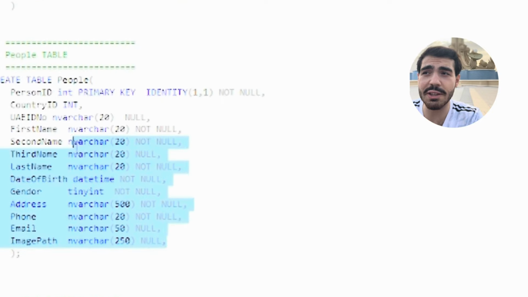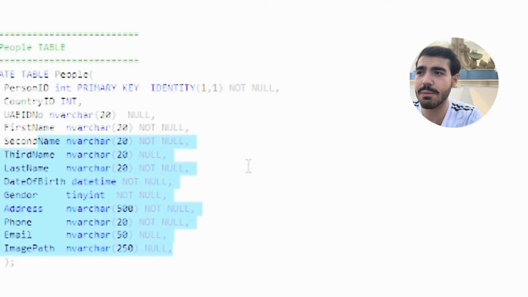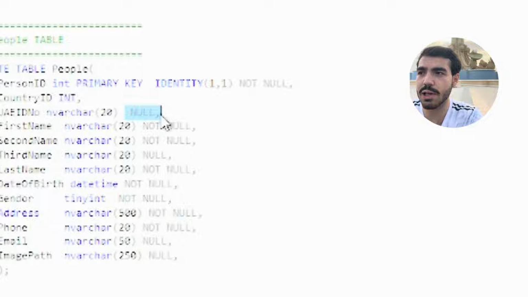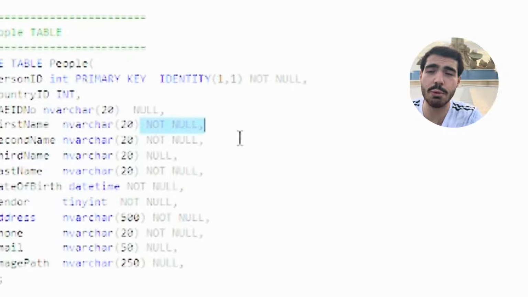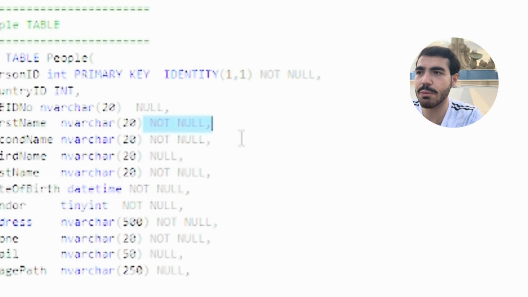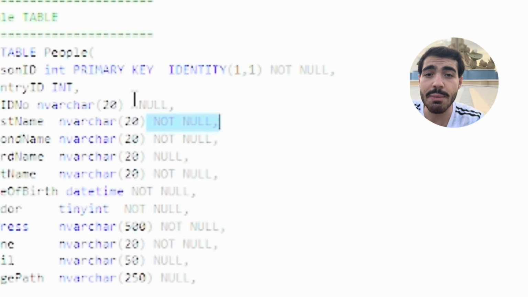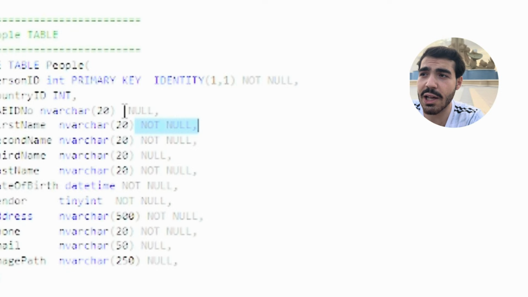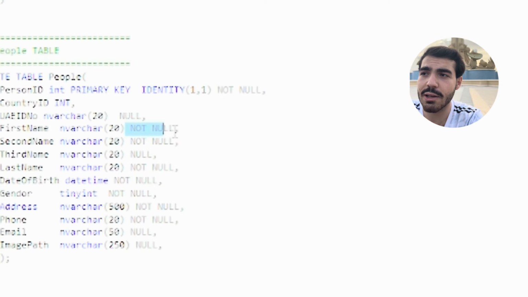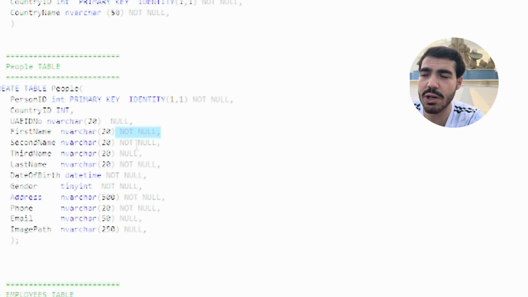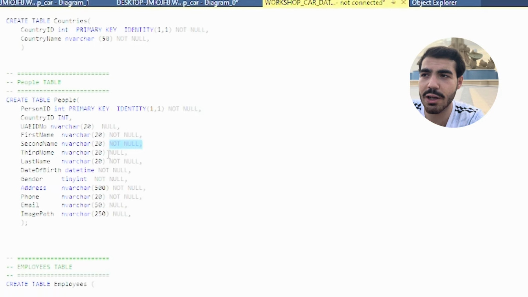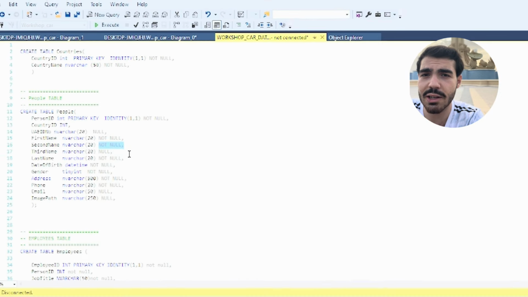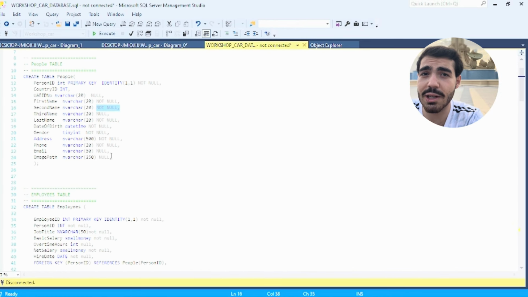You have to edit it. See here, I wrote some tables I want in my project, and also some records I want. And be careful with this point: ChatGPT will never give you the nullable and not nullable information. So you will mark anything nullable as null and anything not nullable as not null, because that makes your database more professional.